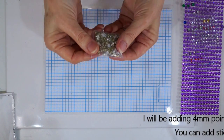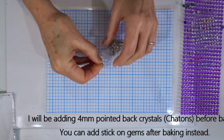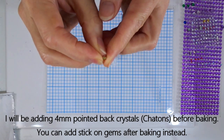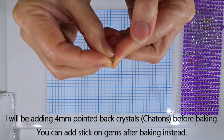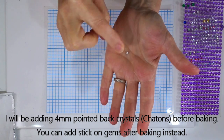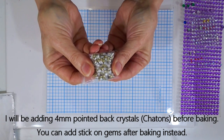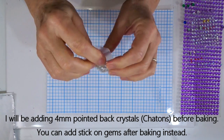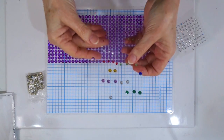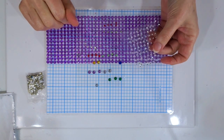For additional bling, I'm going to use some of these little rhinestones, what I call chatons, which are the little crystals with the diamond or pointed backs. They've got little pointed backs on them, and they then sit and embed into the clay, and because they've embedded nicely, they should stay put after you've finished baking or curing your piece. If, however, you don't have these, and these are 4 millimetre ones, and as you'll see when I show you the other examples, I use them in lots of other colours as well, you can, of course, simply use the stick-on diamante ones, which come in a variety of colours and sizes. However, these would need to be put on once the piece has finished baking or curing.